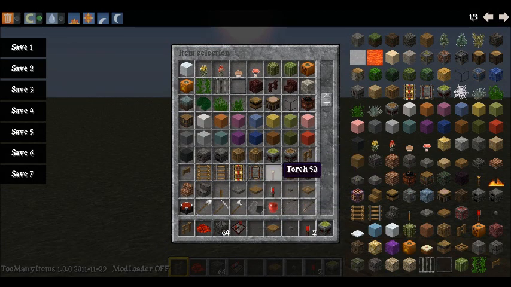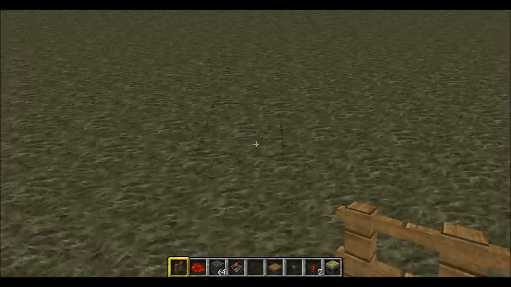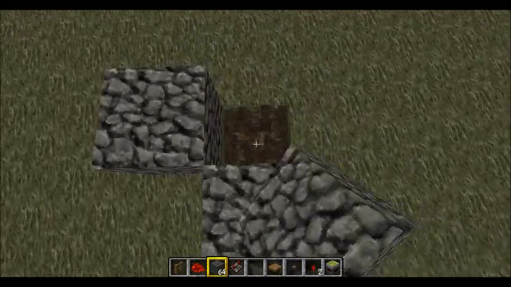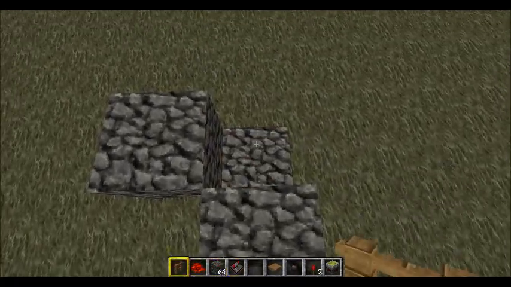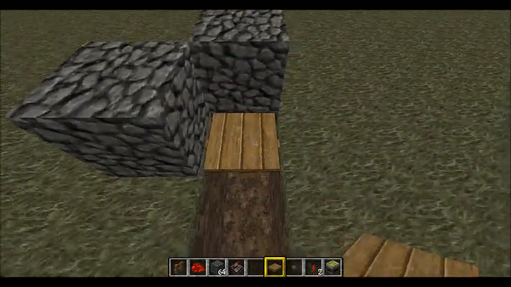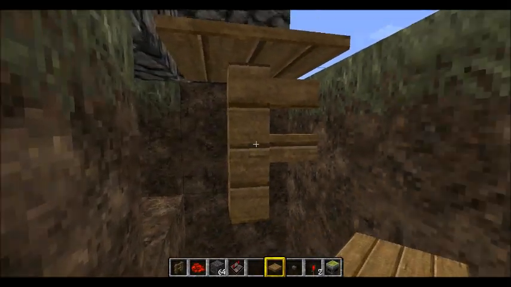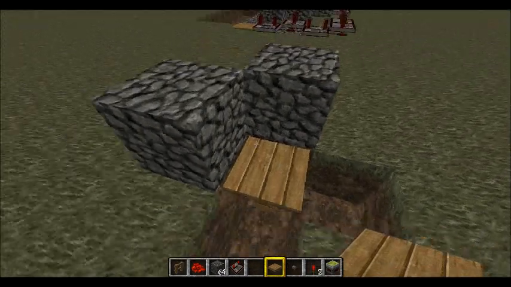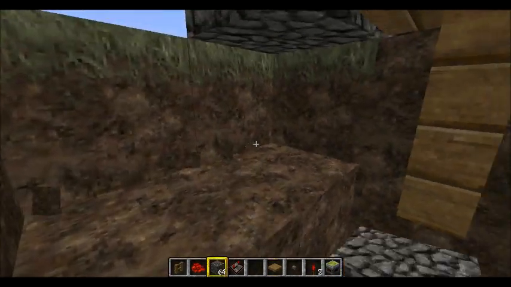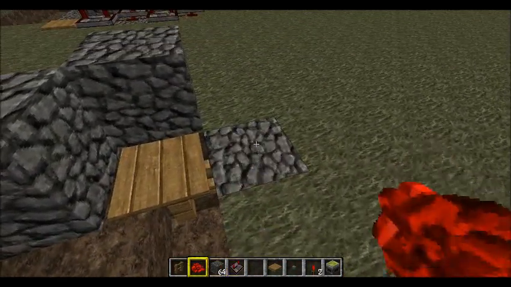Alright, let me get all the necessary materials. I think I may be good. Alright, so first you gotta create a little machine that you throw your materials in to make the machine start working. This is what you have to do. You just gotta make it so it's not connected to any sides except maybe that one, because it won't be hitting that one. And then you got to connect your redstone.